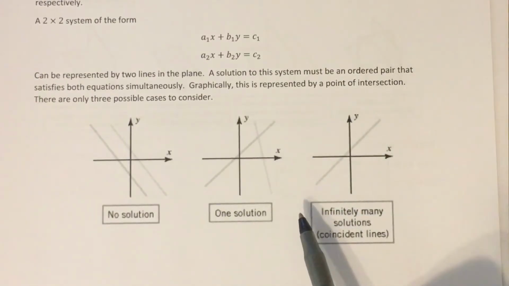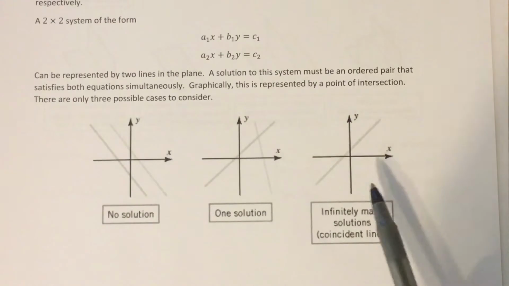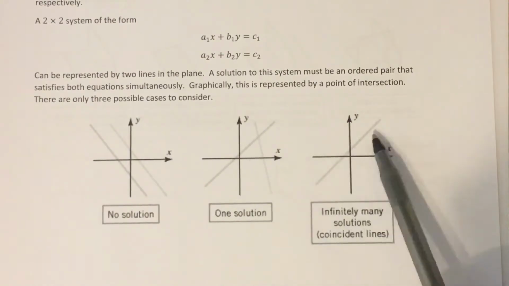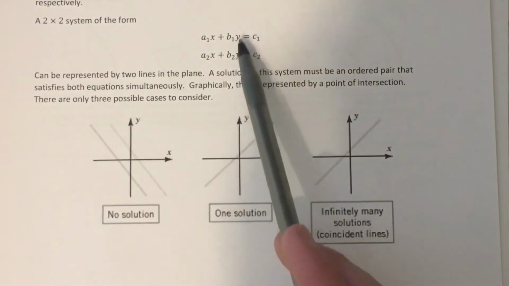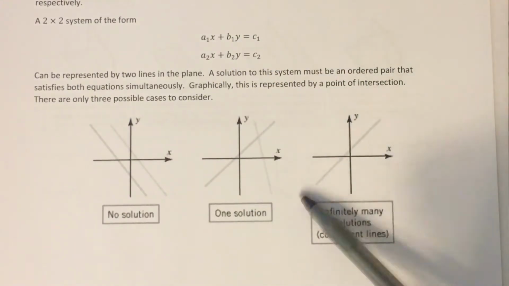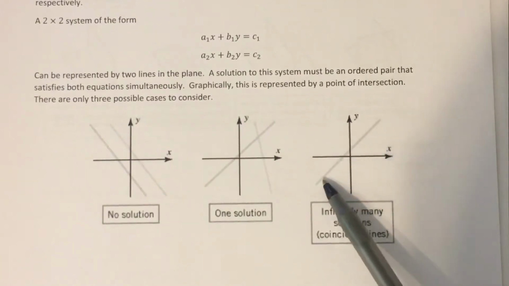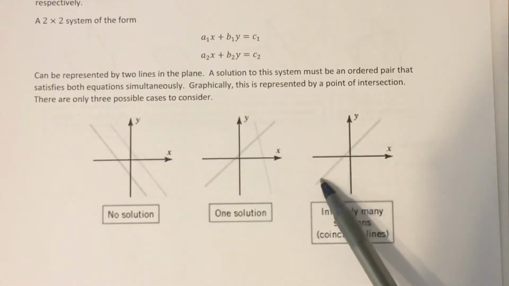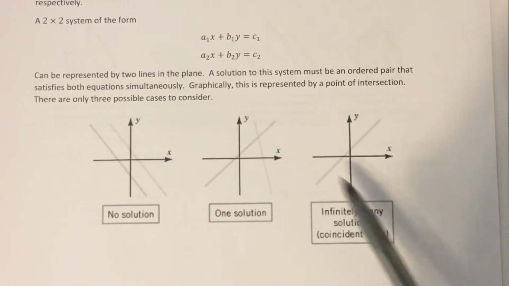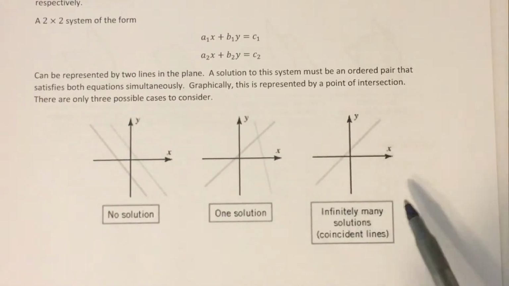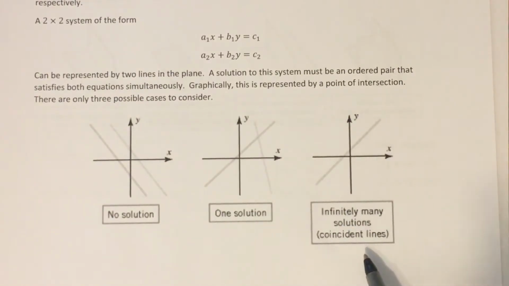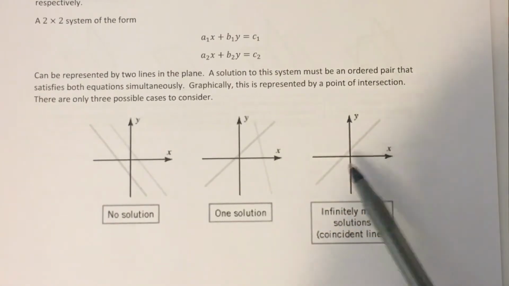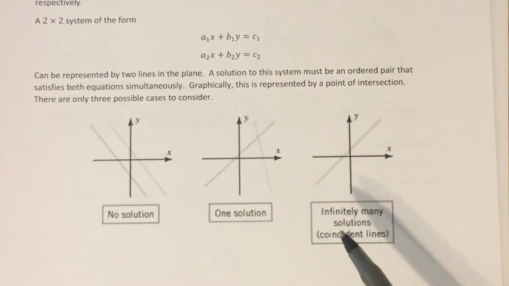The only other possible case for a system of two equations and two unknowns is that the two lines are in fact the same line. These equations can actually look slightly different from each other, but their graph can still be the same line. In those cases, we say that the two lines coincide, or we call them coincident lines, and every point on either line is a point of intersection. So every point on that line is a solution to that system of linear equations. In those cases, we have infinitely many solutions. Be careful with this, because to say that a system has infinitely many solutions does not mean that every ordered pair is a solution. Only the ordered pairs on that line, but there are infinitely many of those.